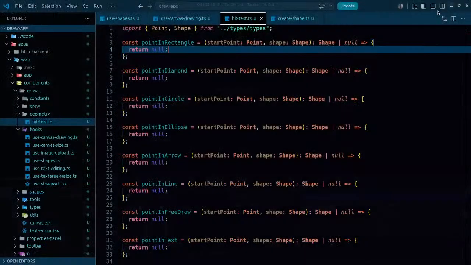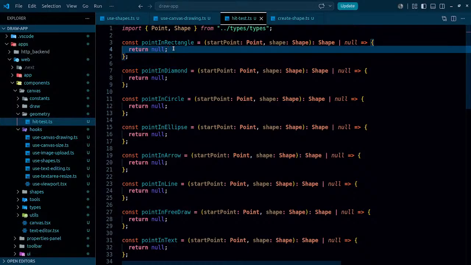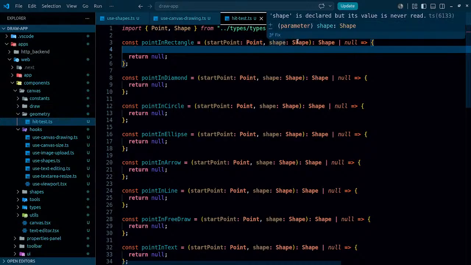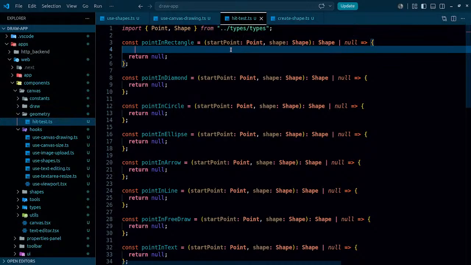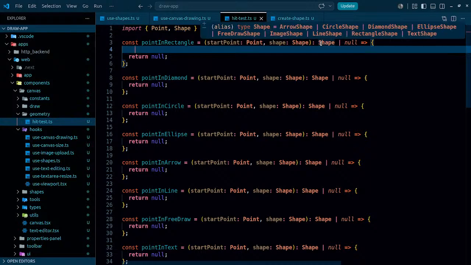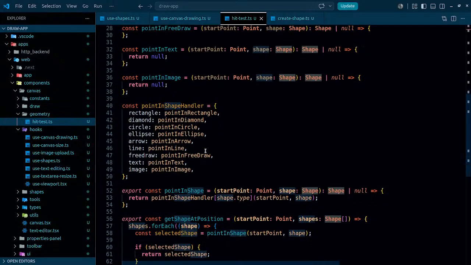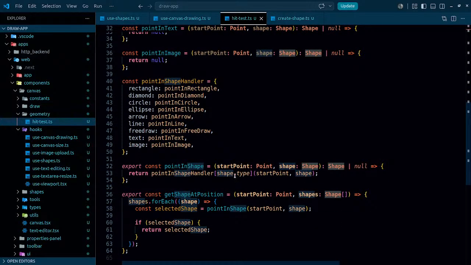Alright, it seems to be fine. Coming back to this, we have to just simply check whether a point is in rectangle or not, and it's gonna be pretty simple, especially for rectangle. Why? The thing is that we have a start point, that simply means it contains x and y. Does it contain x and y? It does. We have the shape. The shape itself contains starting point and all. So this is not gonna be just a shape. We are gonna be getting any shape, already being sent based on the type.